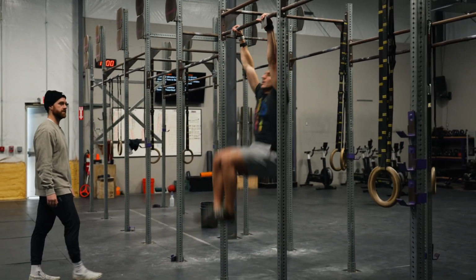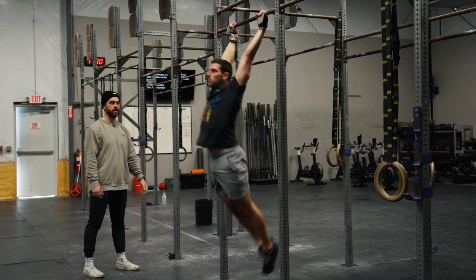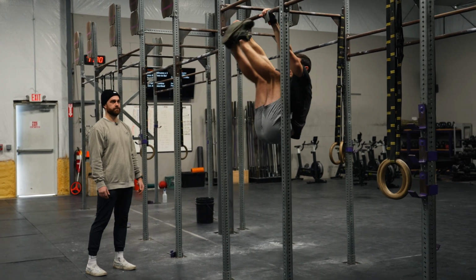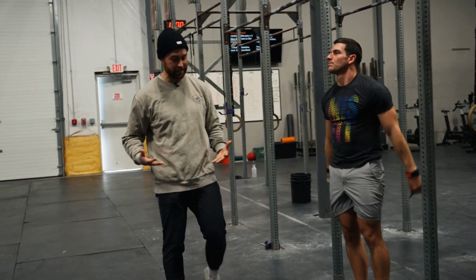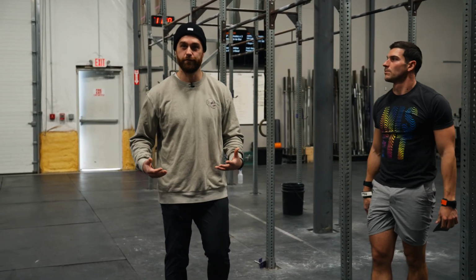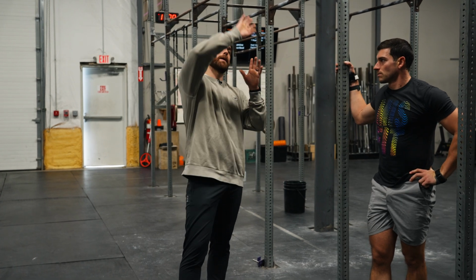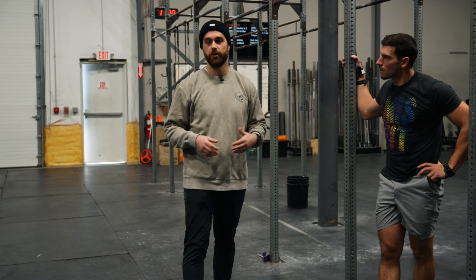Kicks out, stays nice and tight. A lot of potential momentum there, good. Very good. So again, if you are used to feeling like you have to really pull with your hip flexors to get your legs up, we're probably not using that back half of the kip to come back down, get us some momentum, stay really tight.